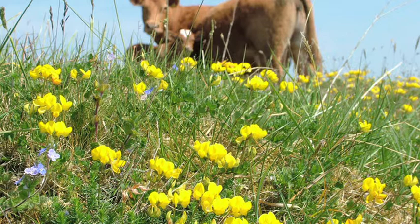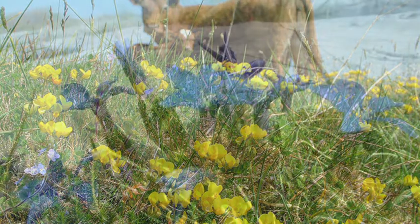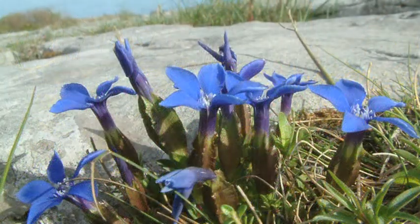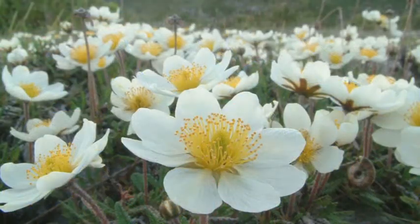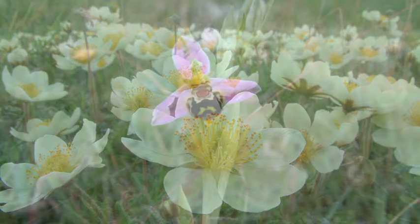Among the Burren's stellar array of flowers, a few specialities stand out. The spring gentian, with its cool blue propeller-shaped flower, is a Burren icon, a widely used symbol of the region's unique flora. Another speciality, the mountain avens, is admired for its beauty in carpeting rocky grasslands and for its distant arctic origins.